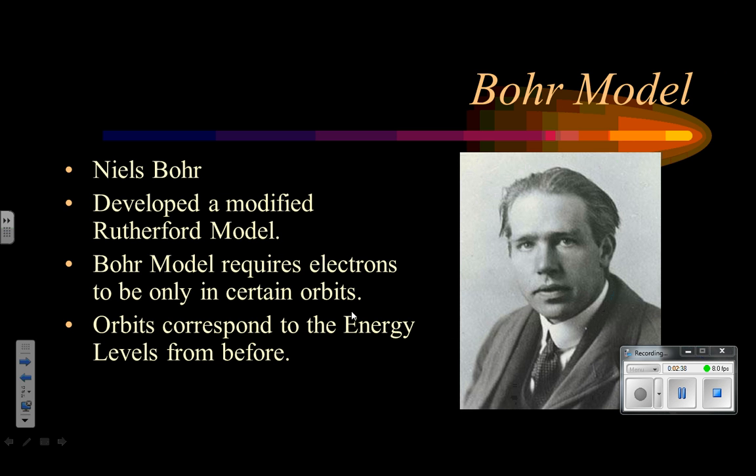So Niels Bohr was a Danish physicist, and he looked at this information and took the Rutherford model that was around at the time, and he modified it to what's known as the Bohr model. You may hear people talk about the Bohr model. It requires the electrons to be in certain orbits, and those orbits are the energy levels that we've been talking about. So an electron can only be in a certain orbit around the nucleus. It can't just be anywhere, and it can exchange from one orbit to another orbit, and when it does that, it exchanges energy. Again, this is a radical idea, dramatically different than what we would probably have assumed for the atom.